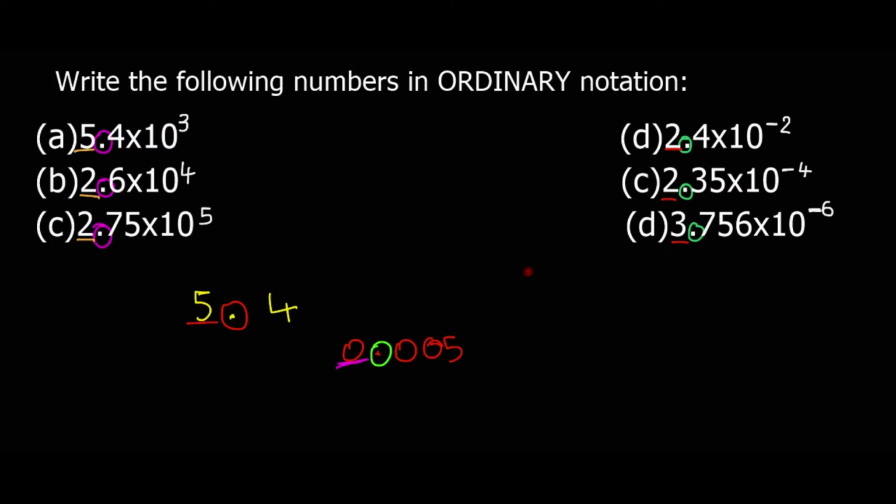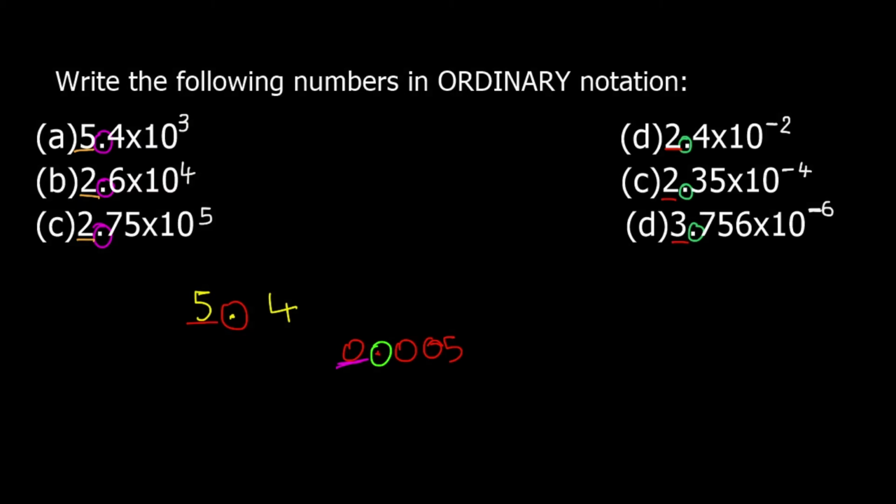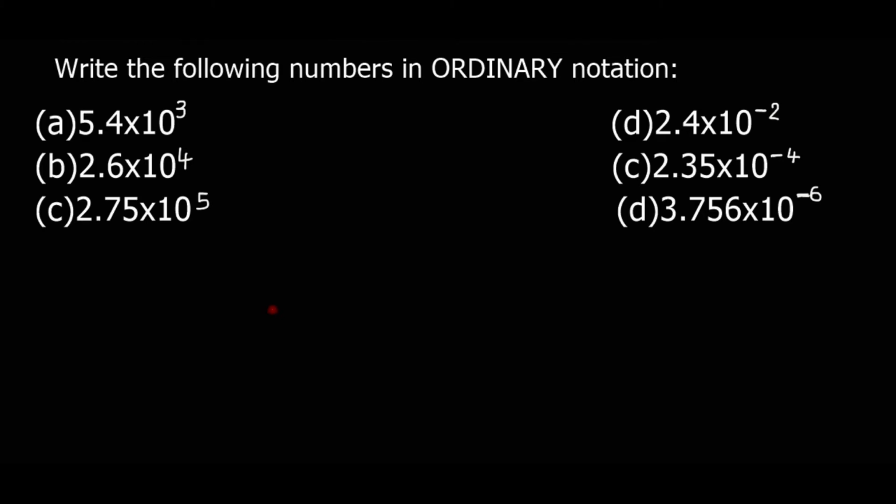Ordinary notation no ba di number tše ge di in expanded form, ge re di expanda. So a re lebelele gore convert bjang scientific notation into ordinary notation. 5.4 times 10 to the power 3. Re convert this number in ordinary notation. O tlo thoma pele ngwala 5.4. O ska ngwala times 10 to the power 3 because ke yone e tlo directa go gore o dira bjang. O tlo focusa on this exponent.